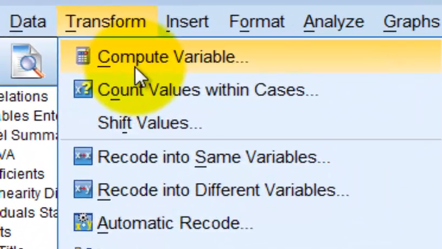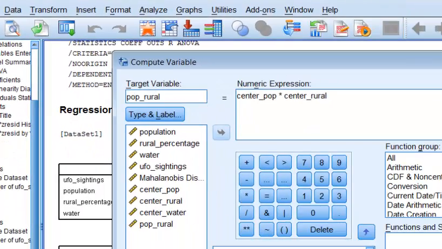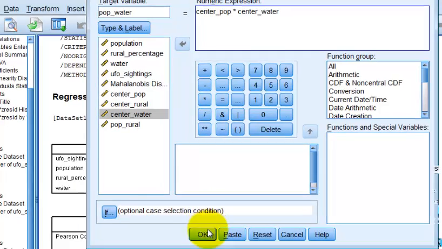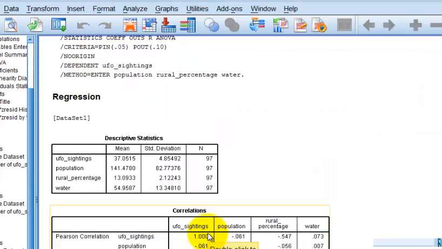So I'll show you again with a different one. We're going to hit reset on the bottom down here. So the next one I'm going to make population and water. That's the name of it. So I'm going to take my centered pop, asterisk, centered water, bump it over to the box, click OK. So that's a second interaction term that we're going to check for.